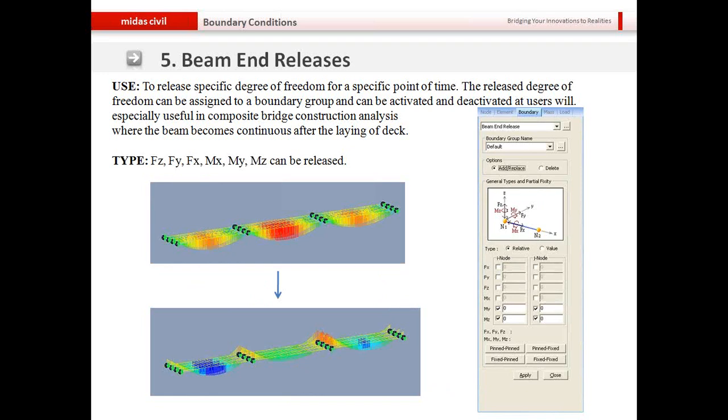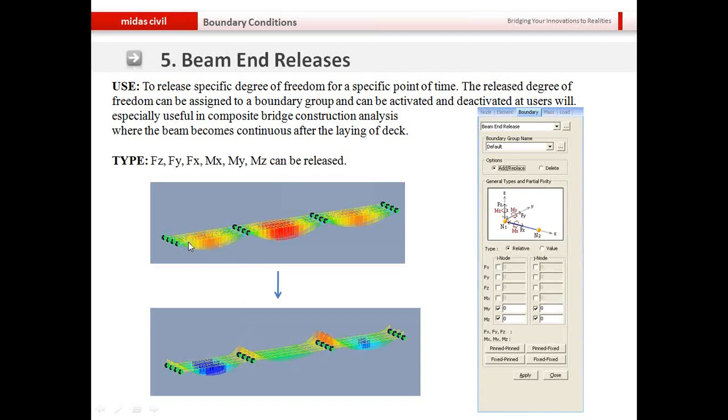Then we have beam end releases. Beam end releases are used to release a particular force at either end of a beam. So let's say you're doing a composite construction, and in the first stage you have installed the precast beams, so they are all simply supported, and you don't want moments to be transferred like this to the other portion.